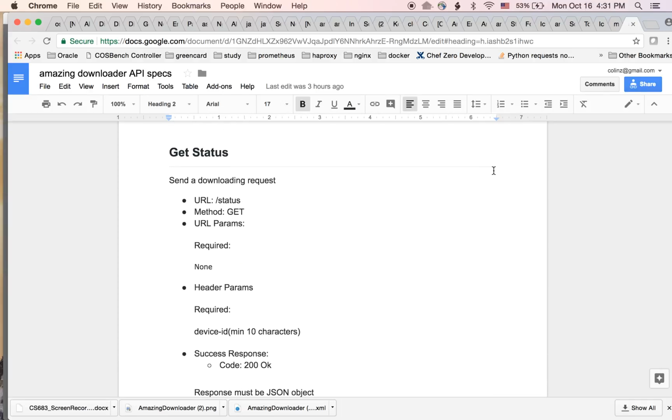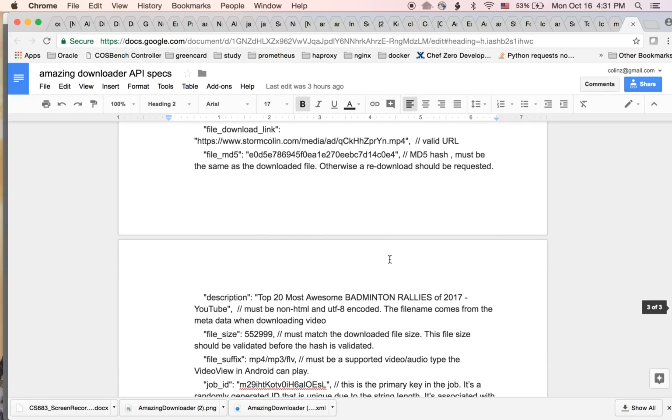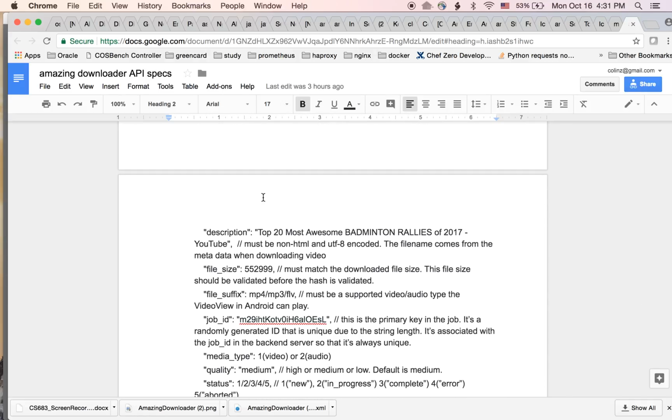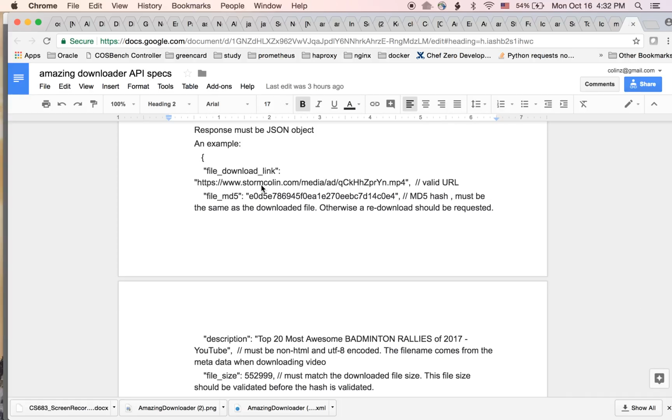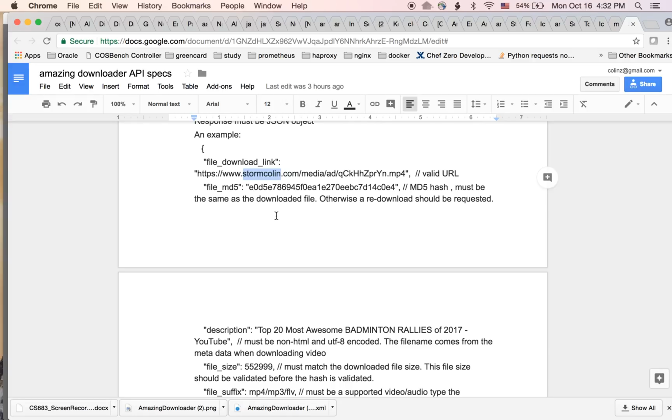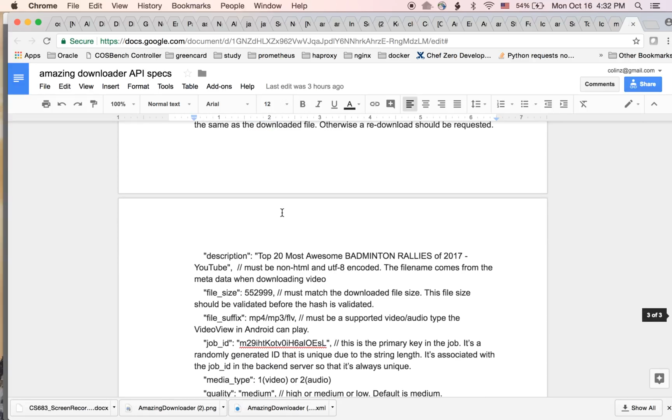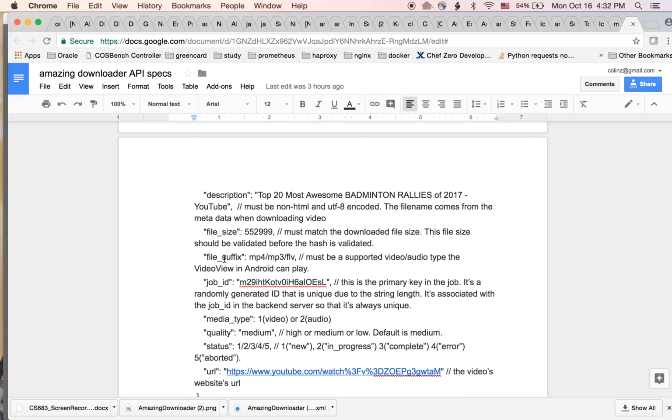You can see it's actually in my document. You can take a look for the details if you would. There are a lot of fields in the returned JSON object that show, for example, the file download link on my server. This is actually my server, right? And I have some file integrity, I have an MD5 check, a file size check, a description for that file, and the file suffixes, right?